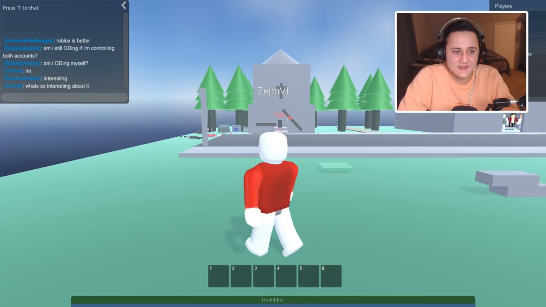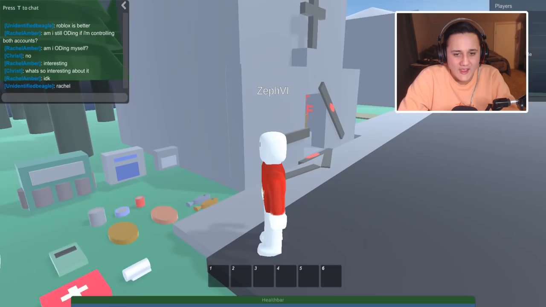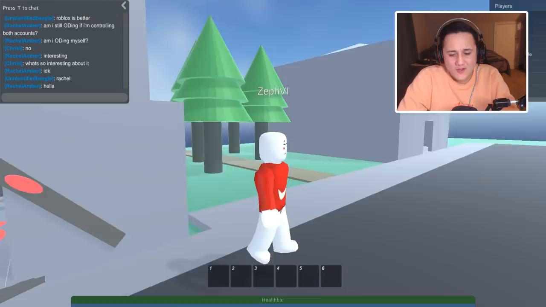Okay, is this like a roleplay or something? Okay, what happened here? All right, we're at like a church. Leave, not say. Oh, is this like a horror game? Okay, first impressions of this avatar.